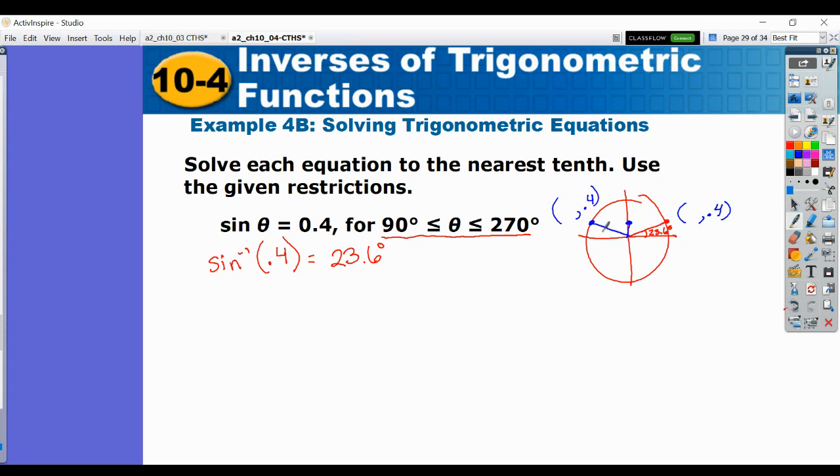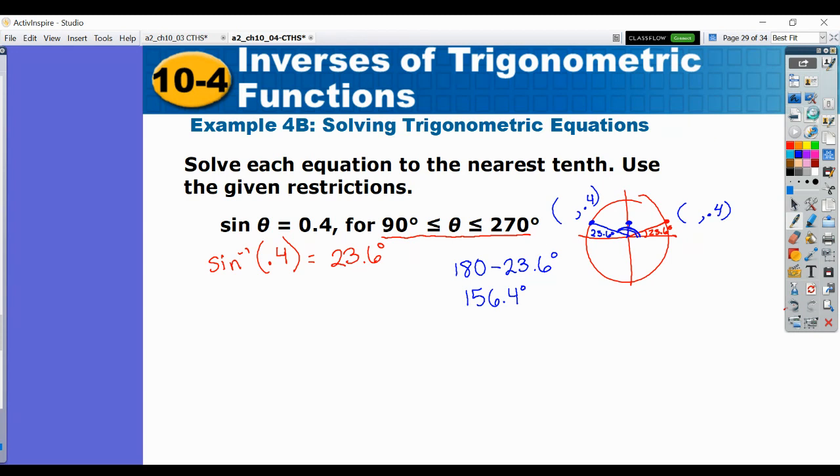Well, I'm going to have the same reference angle. So this angle inside here is 23.6 degrees. What I want to do is name this actual angle starting at 0. The best way to do that would just be to subtract it from 180. So if I do 180 minus 23.6, I get 156.4 degrees. Now this answer is between 90 and 270. So basically, the first question asked me for the one over here on the right side, and the second question asked me for the one on the left side. It's not always supplementary, so sometimes you have to be careful of that.